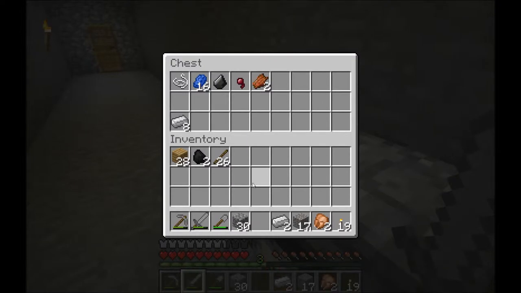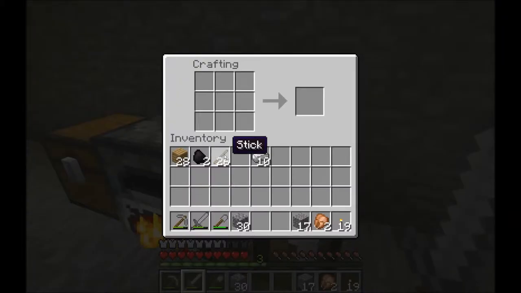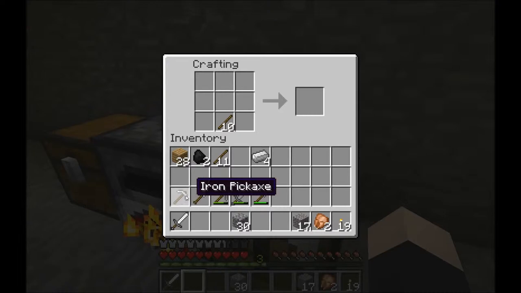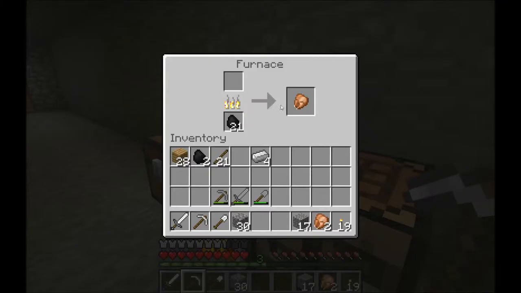Do I have... might as well. I gotta make some iron tools because there's just no way to go down there with stone tools. Pickaxe, iron shovel, and an iron sword. Okay. All right. 21 sticks. I'm sure the chicken should be done by now.